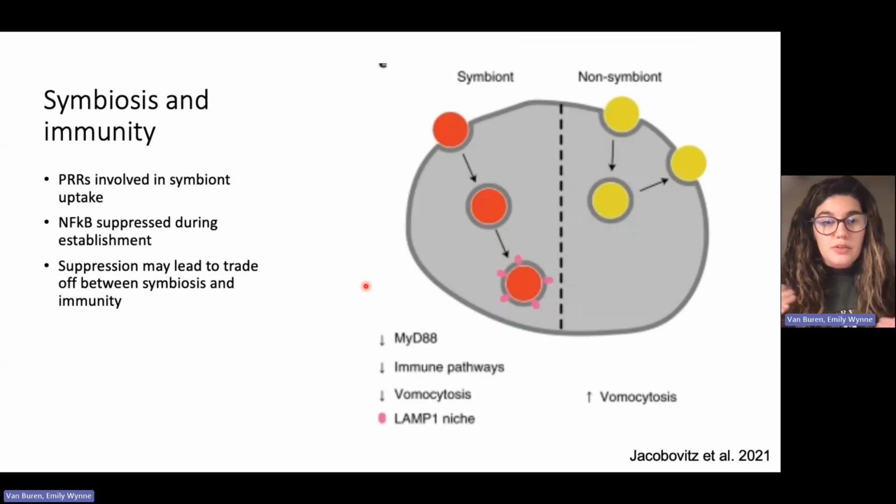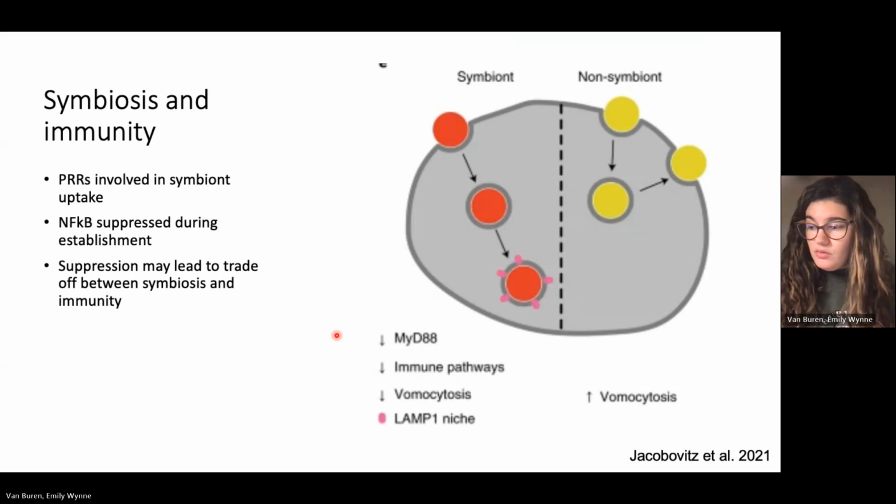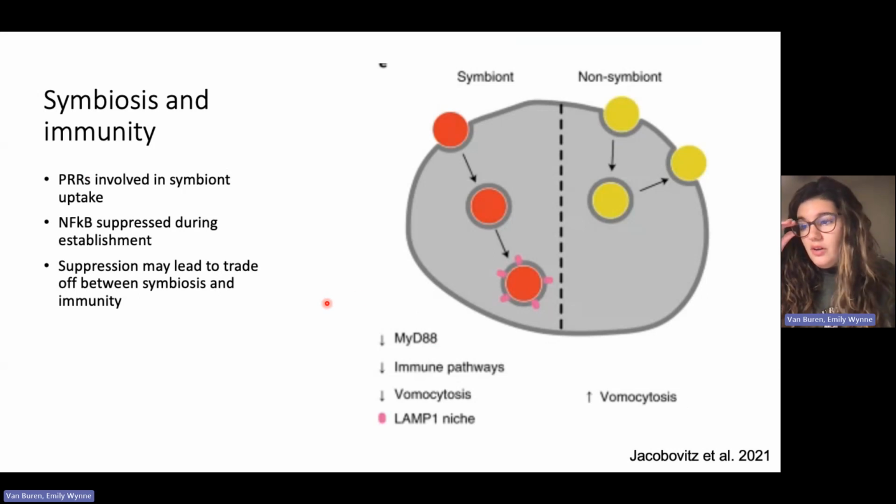From the coral perspective, we actually know quite a bit about the algal symbiotic relationship with the host, in the sense that the host does take a hit in order to have the symbiotic relationship. We know that the immune system is involved in the establishment and the maintenance of the symbiont population. There are quite a few papers that have gone into this to study it. Mostly, the PRR pathways or NF-kappa B will be suppressed. This suppression may lead to some trade-offs, such as their immune system being slightly compromised at this point.